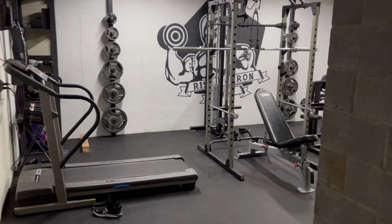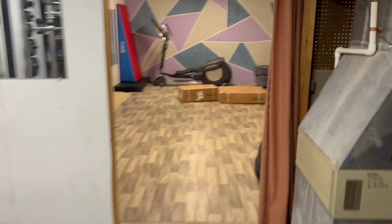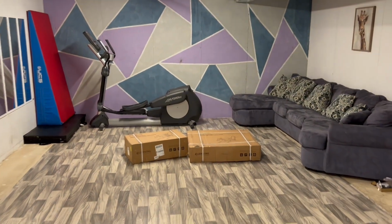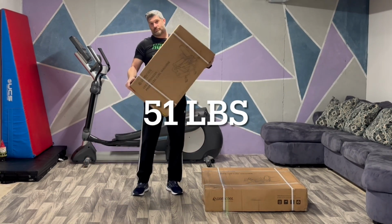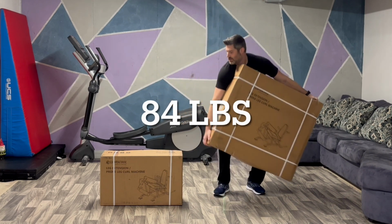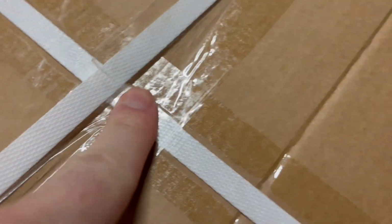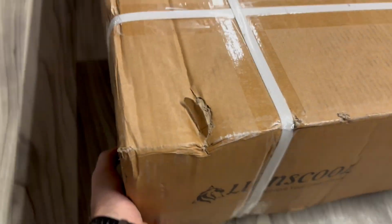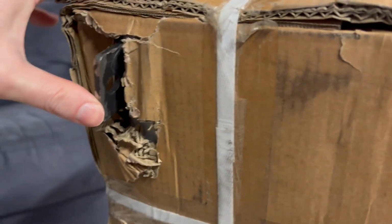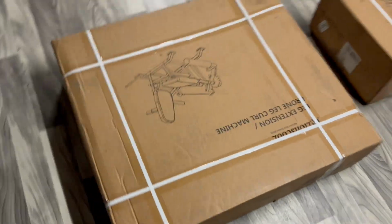There's not enough room in the Rise of Iron gym to unpack the boxes and assemble the machine, so I will be assembling it in this adjacent room over here. There are two boxes. The small box weighed 51 pounds, and the large box weighed 84 pounds. And the packaging is pretty good. The boxes have straps and tape for support. The only issue was that a piece of one of the components blew through the back of the large box. But other than that, everything held up well, which was pretty good for these large heavy boxes.